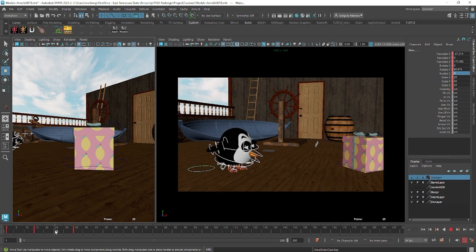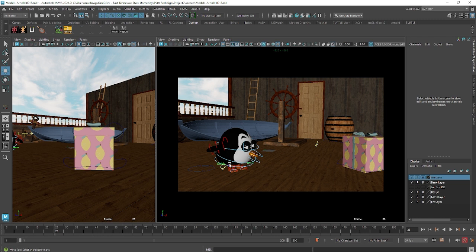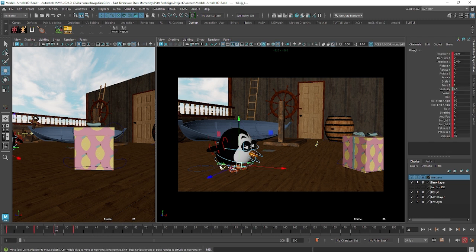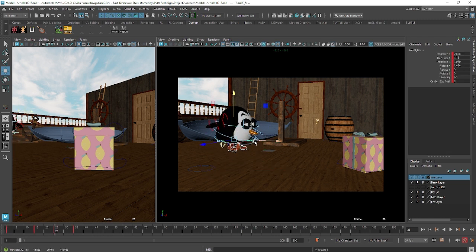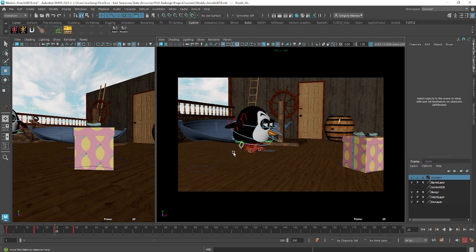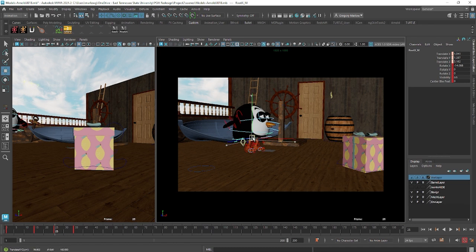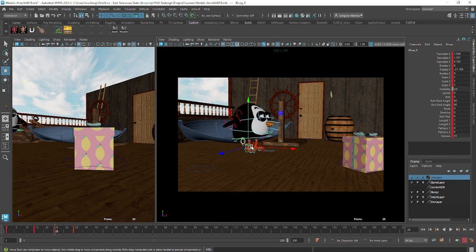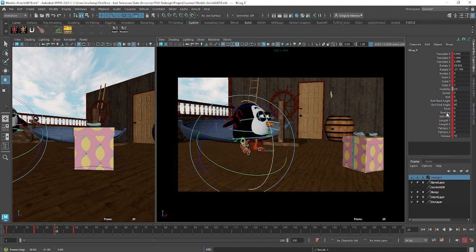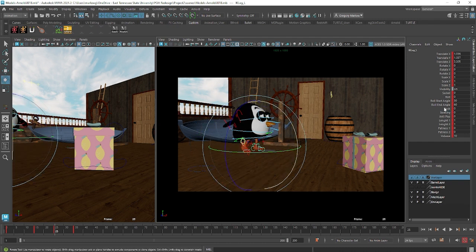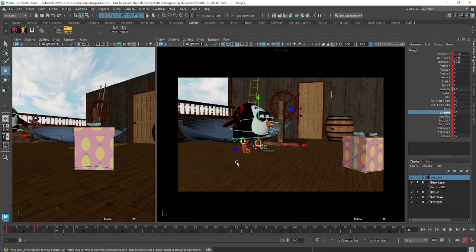And so now I can do the other version of this, like the up in the air version of this. So again, Noah up in the air. Again, rotate this back. Maybe this foot is still doing something like this. I'm going to go ahead and put his feet in stretchy mode, just because I like the stretchy mode. And that way, if I decide I want to stretch this foot back, I can.